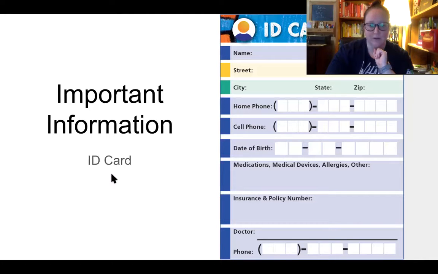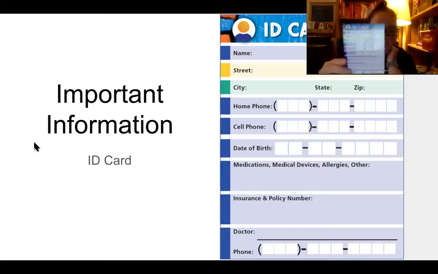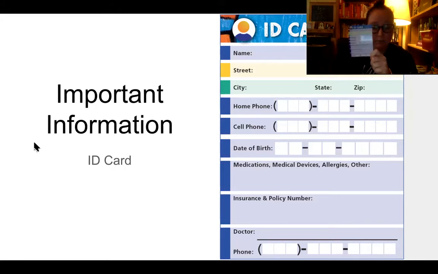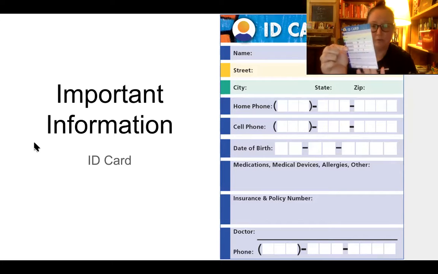That is where we're going to talk about important information. Anytime we go in the community, we have this sort of information about students so that if something were to ever happen, we would have all of this information in one place. This would actually be a card, a little card that looks exactly like the picture here on the screen. The reverse side has an in case of emergency section, which we'll go over in a minute. But the ID card is what I want you to focus on today.